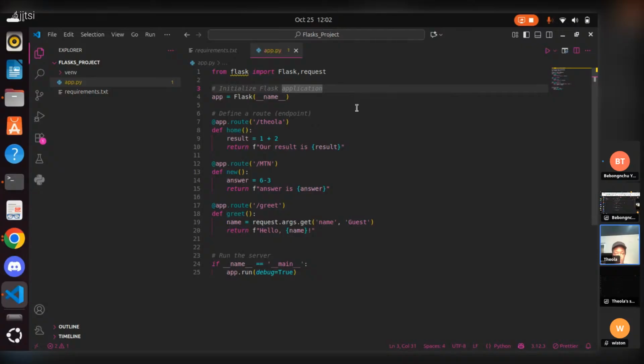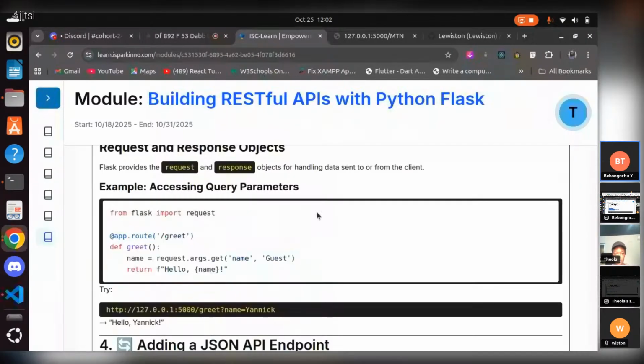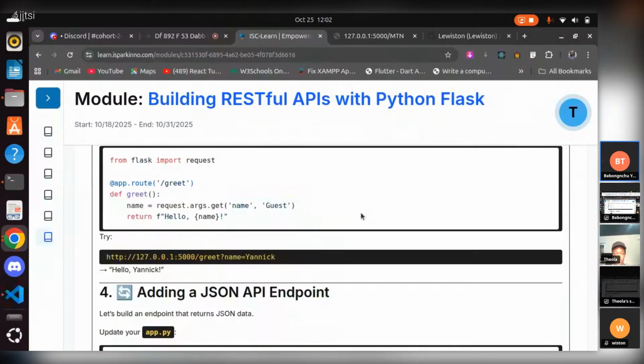Okay. So go back to the notes. So what do you see? You see that we have created a new route called slash grid, right? Yes. And then what do we want when you go to that route? We want, first of all, you see name equal to request dot arguments. So a request is made up of what? I think that's in chapter one which we're reading.